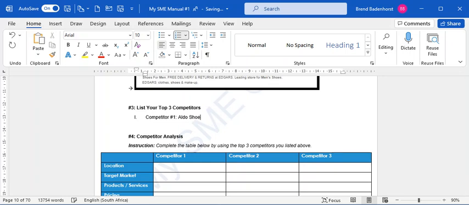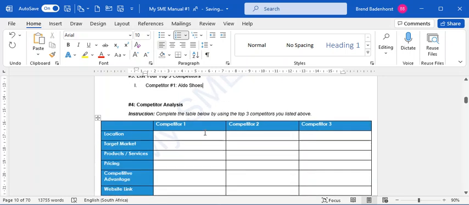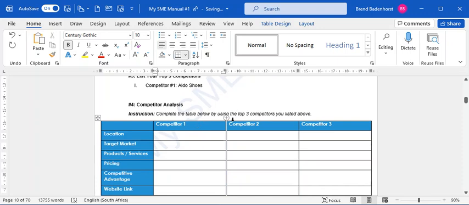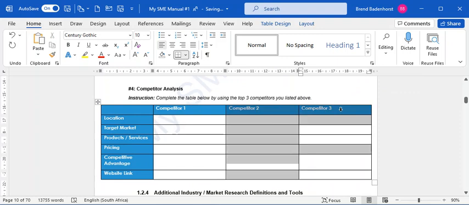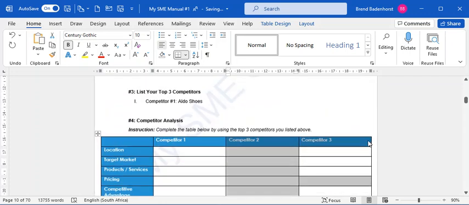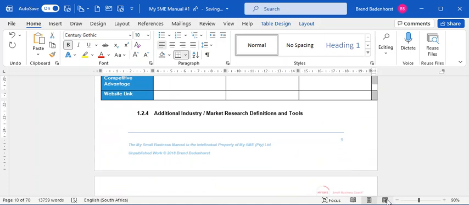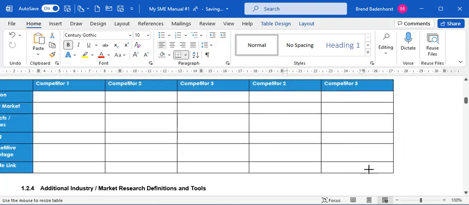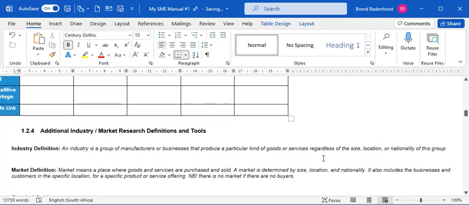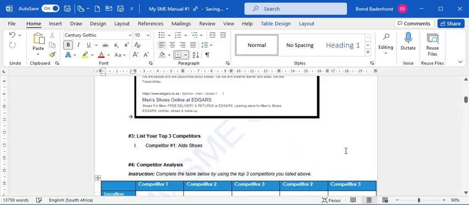I think it's the brand's Aldo shoes. And I'm going to delete. If you've got 5 competitors, your option here is to maybe just duplicate these 2. I want to go to the site and duplicate this graph. You can then click on that icon and bring this graph a bit closer in to get all your competitors on the page.